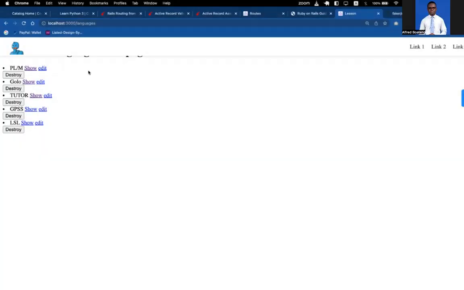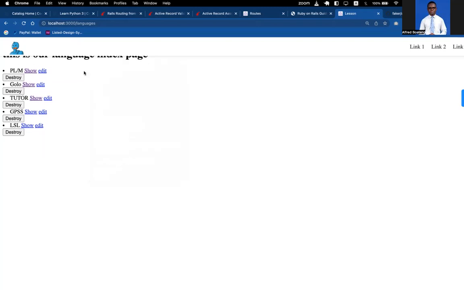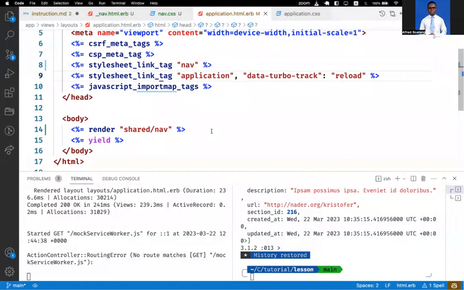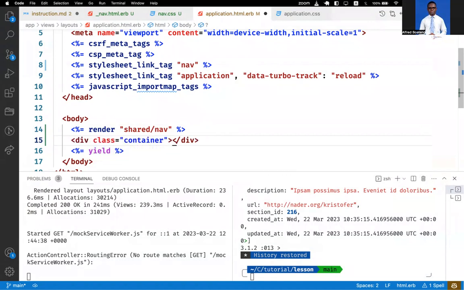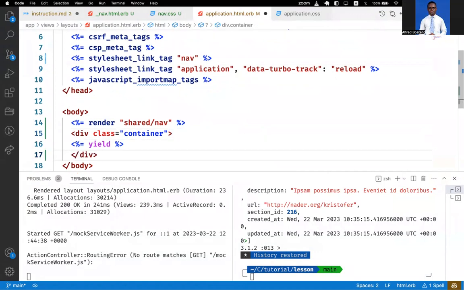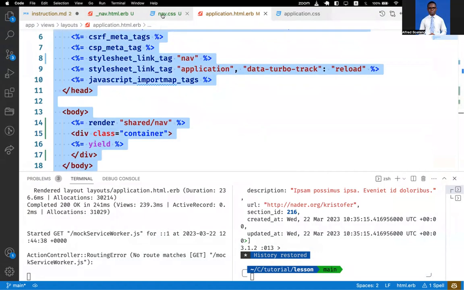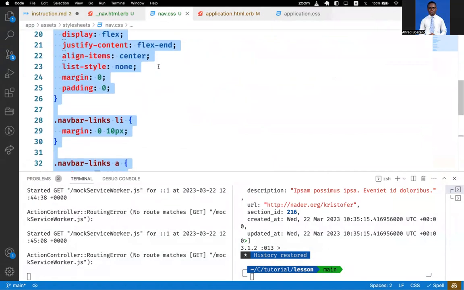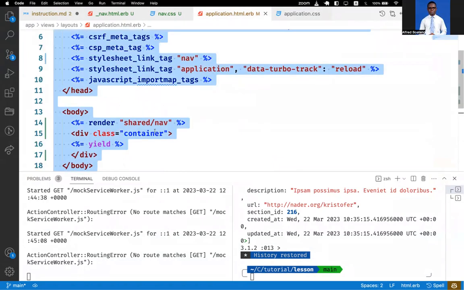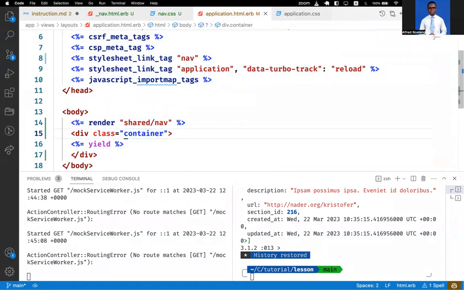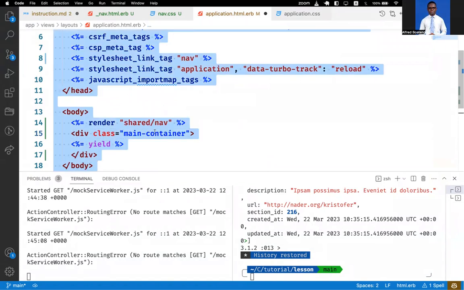Let's add another style. I think you can see that some of our HTML is hiding somewhere because of the fix I made. Let's come here, and I think we can give this div the container class. I think I have some styles for container. Okay, so let me call this new container and style this.